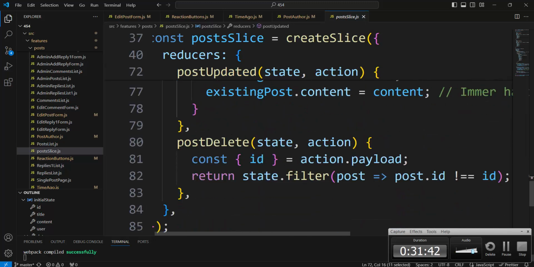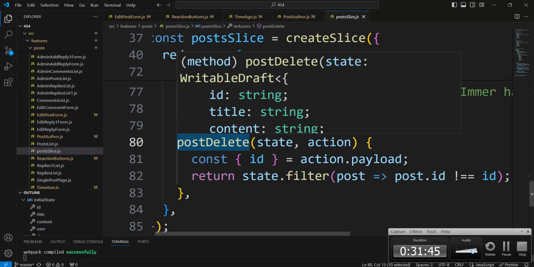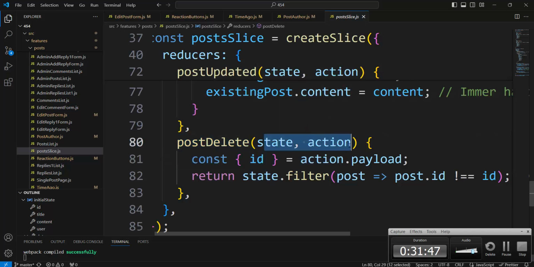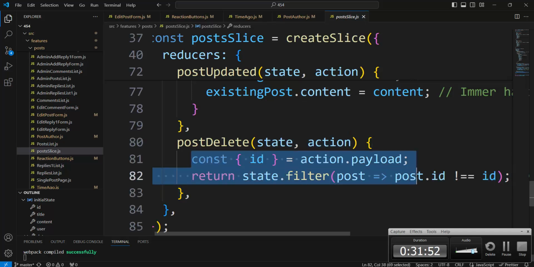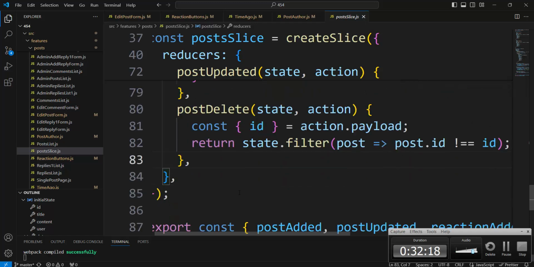postDeleted action type, reducer, also state and action is input. And in curly brackets, what we have to output, what would be with state, with what happened to the actual state, and how to create a new state. And the Immer library behind the scenes takes care that changes would be immutable, with a copy, not with the original actual state.